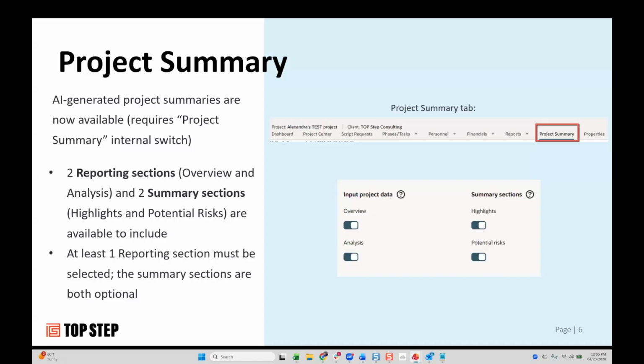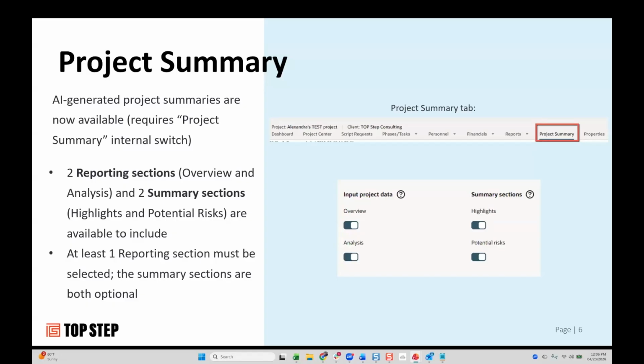There are different sections. There's a reporting section, which gives you kind of the verbal interpretation of the data. And then there's a summary section, which also gives you more potential risks. And then it does show the actual data the report is being based on as well. So you have project data and summary data sections.